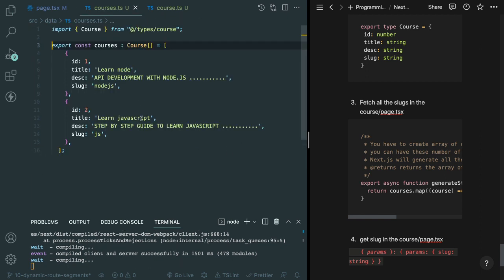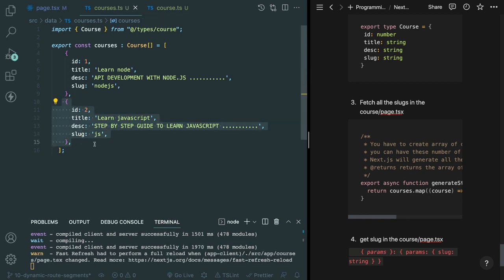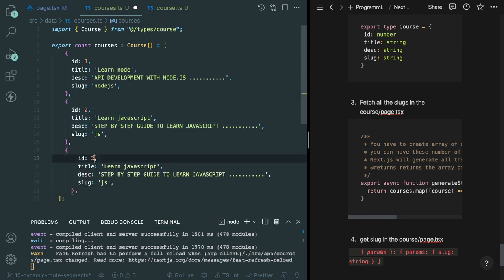Inside the courses we have only two records. Let's say I'm gonna add another record, learn view, and slug should be view.